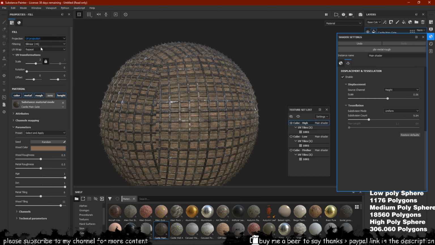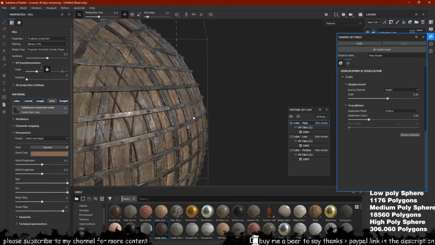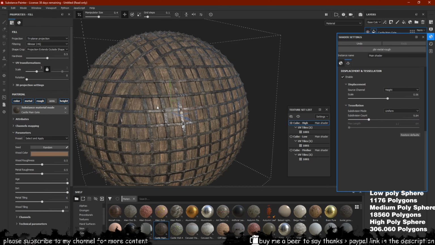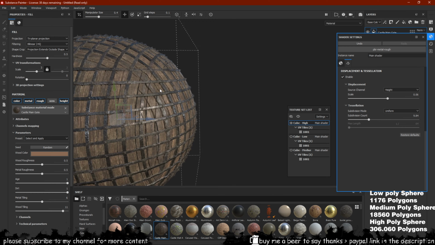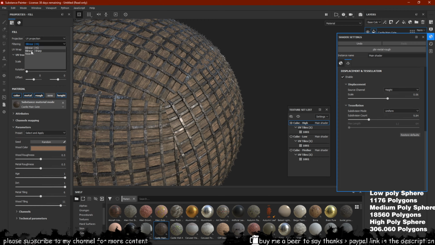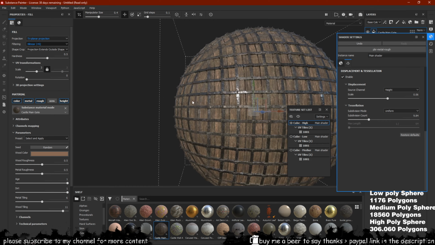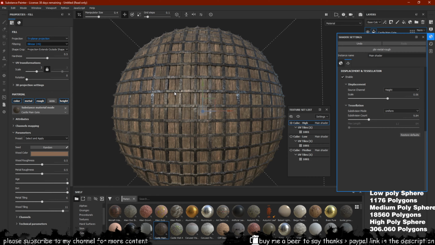If we move this to triplanar projection, the effect is actually even better looking, just because it makes sure that the entire mesh is quite nicely projected, really. And as you can see, it does a good job at tying these parts together as well. So this is the comparison between multiple subdivision levels and what the effect will be in the viewport when you actually go and apply the displacement settings in Substance Painter. Let's move on to the next section.